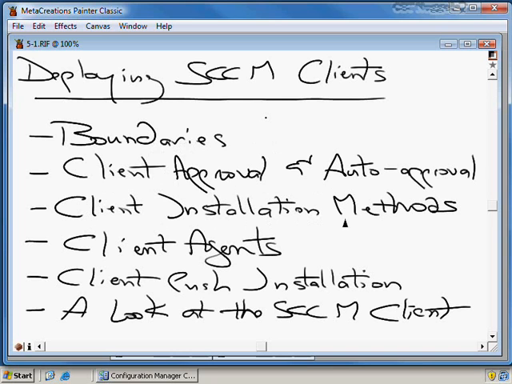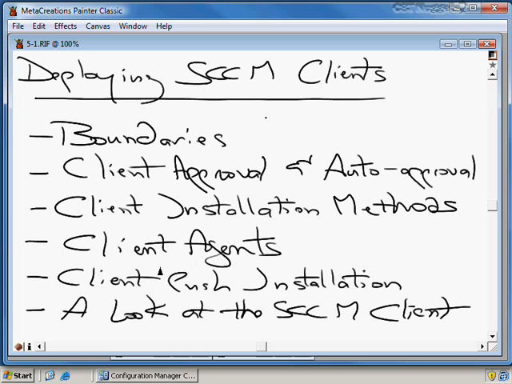We're going to talk about some different client installation methods too. There are actually a number of different ways that you can install the client onto a potential workstation or server inside of your environment. And depending on where your environment's at and what sort of skills you have and what sort of technologies you have at your disposal, some of these methods may be easier than other methods. One of these that we'll talk about specifically is called the client push installation. Once we have discovery data in our configuration manager instance, then we can just push clients out from the configuration manager console to individual clients using the client push installation.